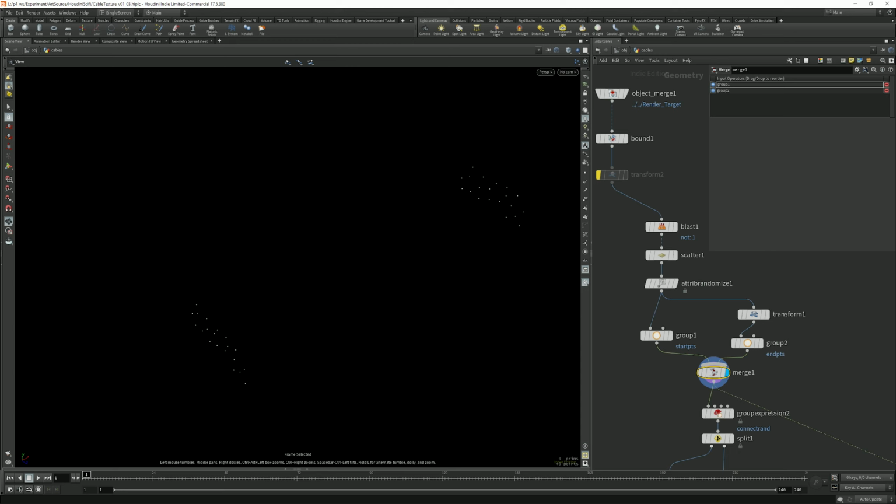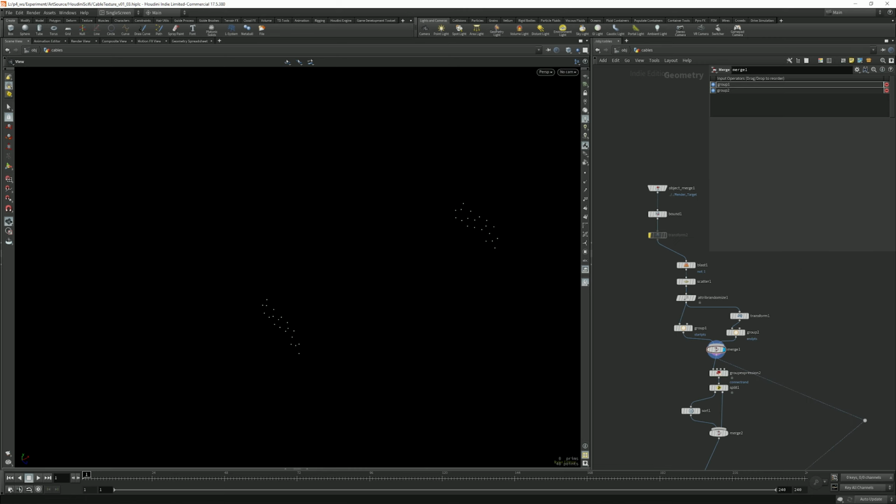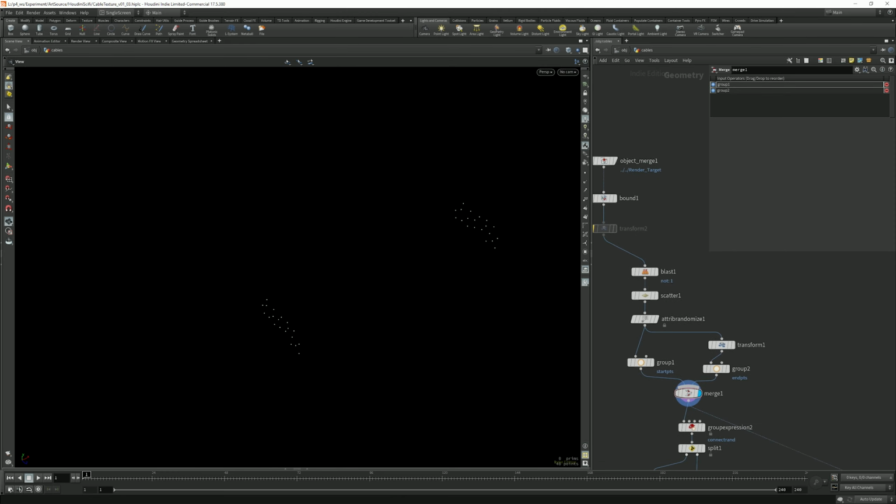And I found that if I didn't have this transform, you'd end up with this bundle of wires mostly in the center, and you wouldn't get the tiling texture, but we'll come back to that.